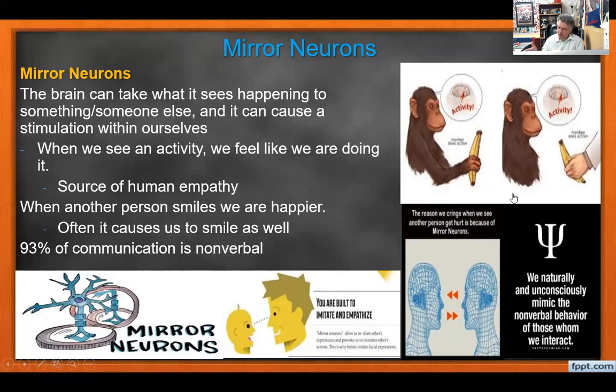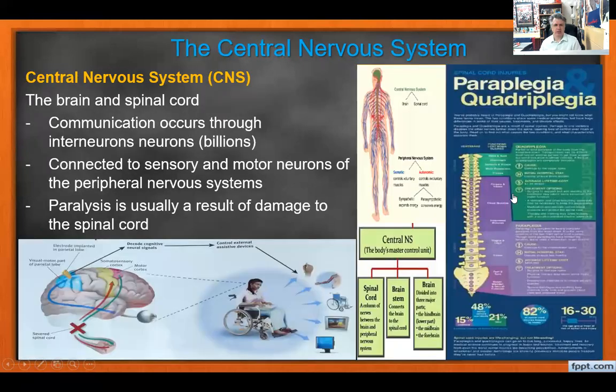93% of communication is nonverbal, and we pick this stuff up and we have empathy with others. Now, again, not all of us have it. Some people are psychopaths and sociopaths. But for most of us, we have this empathy, and some of us are more empathetic than others. So when somebody else is experiencing something, we can sort of feel that. We could feel their pain or whatever. And that's what a mirror neuron is. That's why when you're playing a video game and your little pixelated guy suddenly gets hit, you feel it yourself, because that guy becomes you. And you're sort of experiencing his little things going on there.